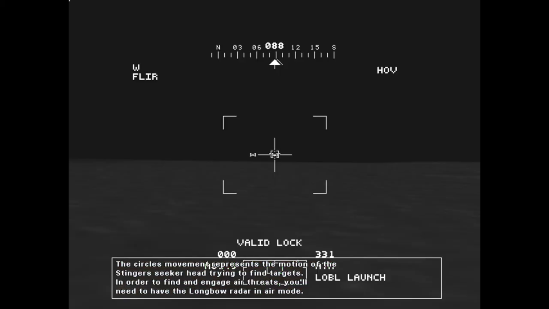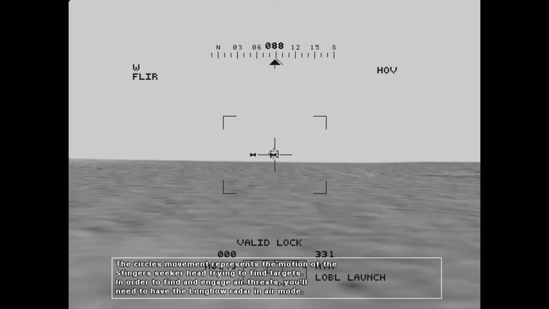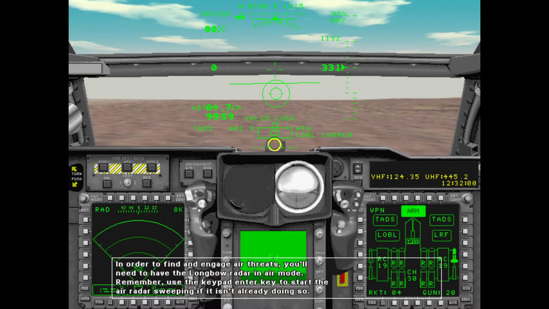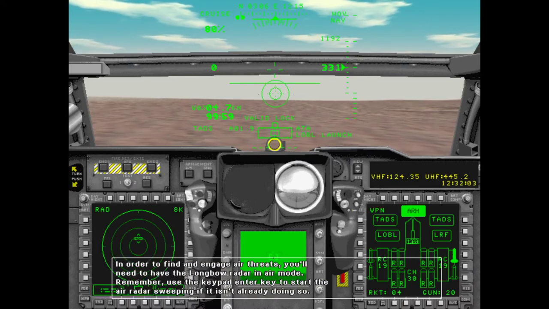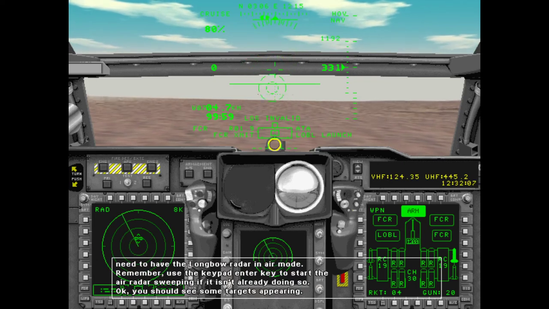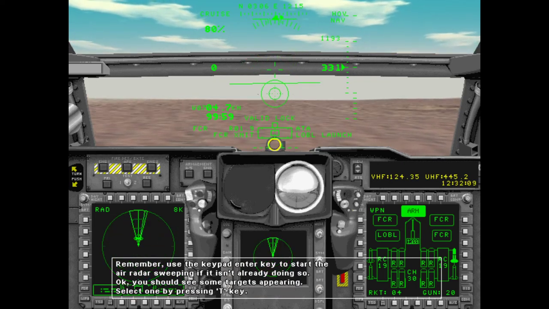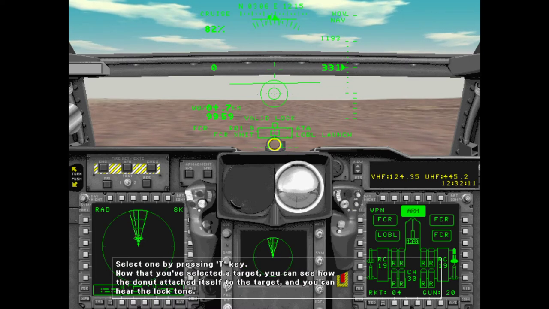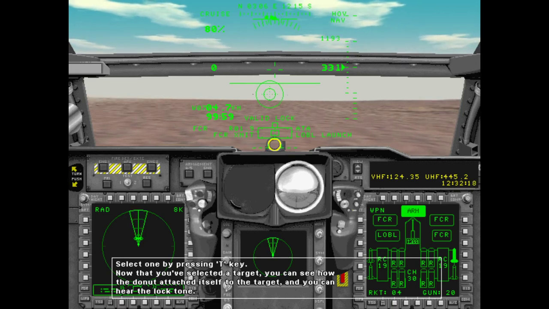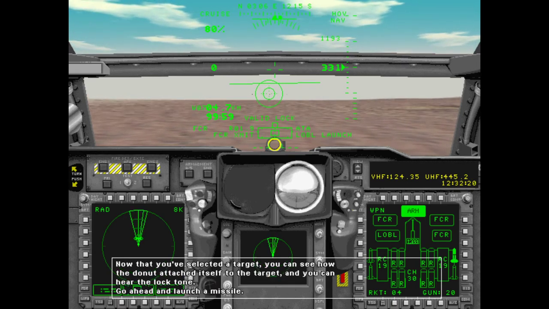In order to find and engage air threats, you'll need to have the Longbow radar in air mode. Remember, use the keypad enter key to start the air radar sweeping if it isn't already doing so. Okay, you should see some targets appearing. Select one by pressing the T key. Now that you've selected a target, you can see how the donut attached itself to the target, and you can hear the lock tone. Go ahead and launch a missile.